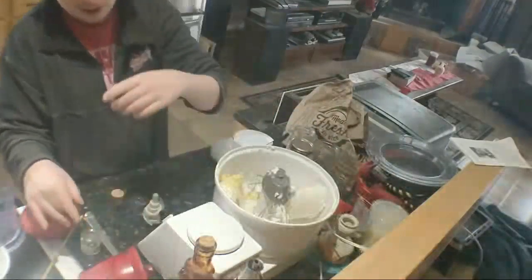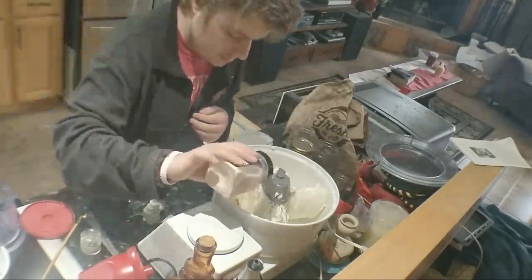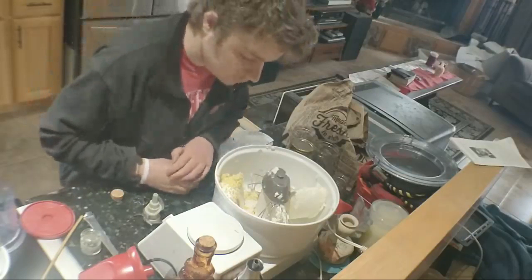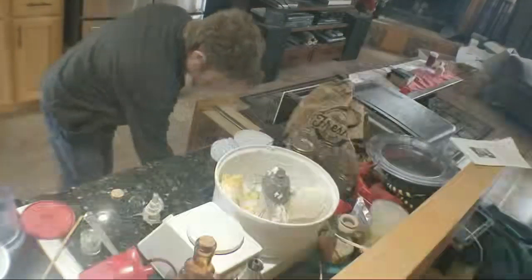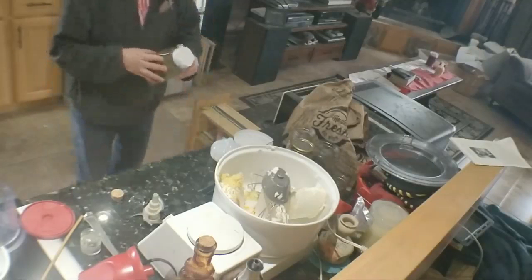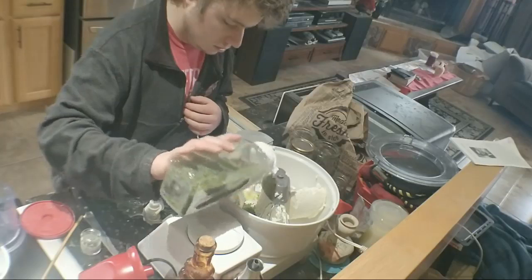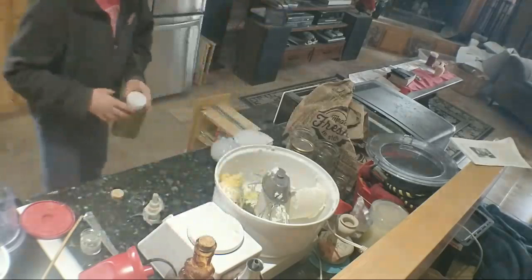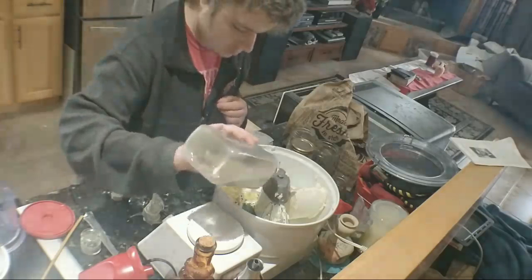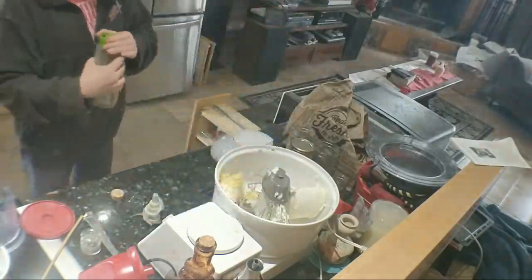We can also unplug our Ninja for now, see if we need more garlic in a bit. Next we need some salt. We're going with Himalayan pink salt. I don't know, 2, maybe 3 tablespoons. But we're working with a big amount. Next we need some parsley flakes. Say like 1/4 cup of parsley flakes. We'll add a little bit of pepper to this. Don't want it to be really spicy, you just add some flavor. A tablespoon of pepper maybe.